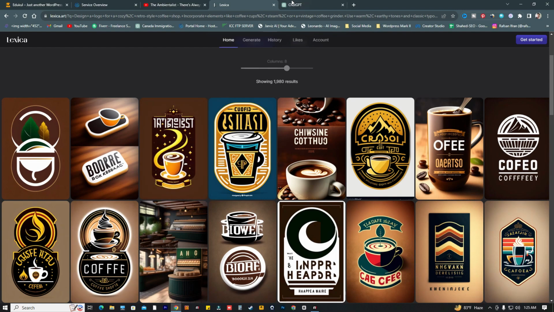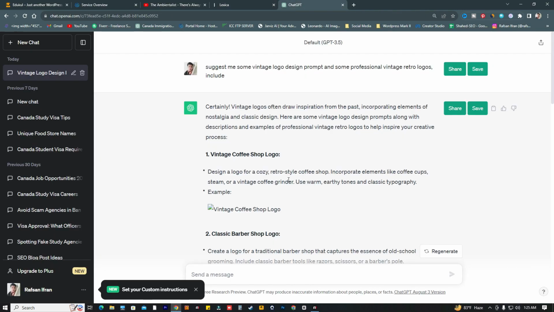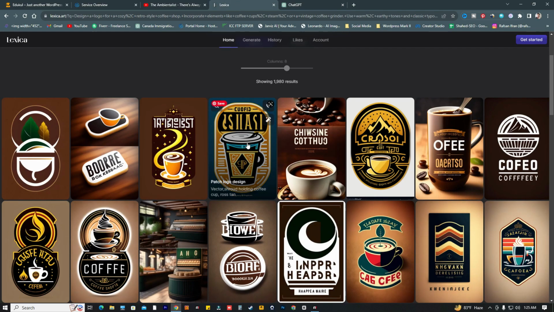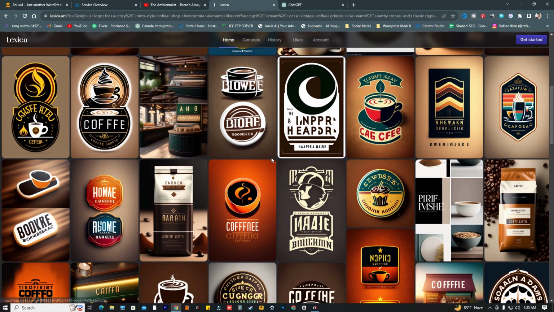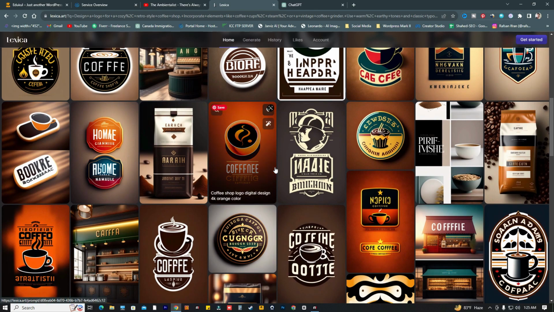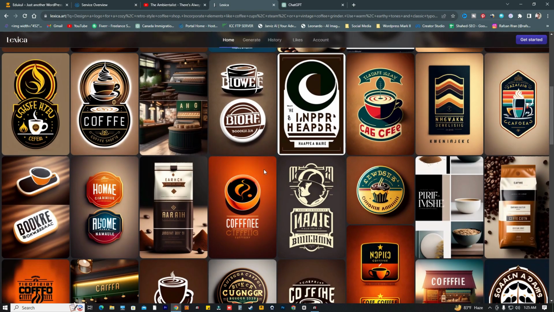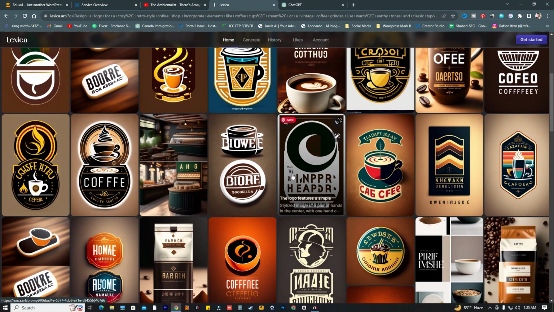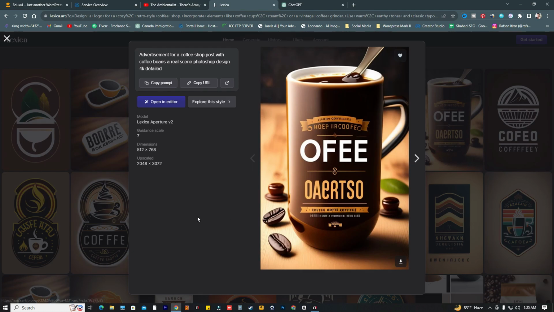So as you can see guys, it says design a logo for a cozy retro coffee shop, incorporate coffee cups, steam. If you need some ideas to create a new logo for your business, you can definitely use Lexica AI art. It's just wonderful. If you go to any of the images, it can also give you the prompt, like advertisement for a coffee shop post with coffee beans, a real scene, Photoshop design clip.